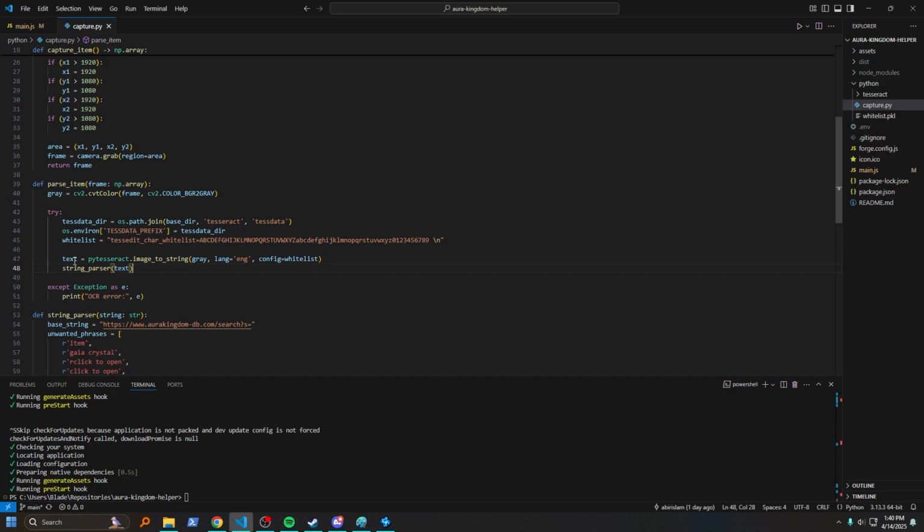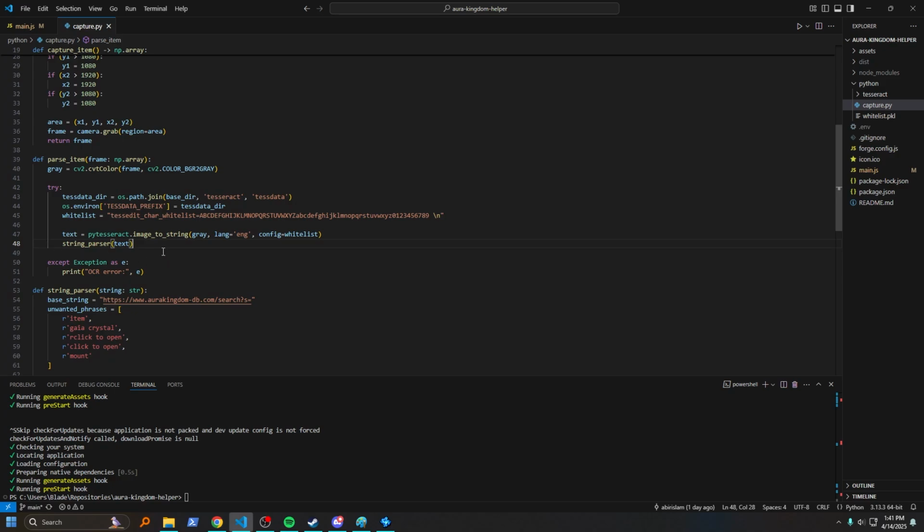It's going to return some text in the form of a string, and if it doesn't, it's going to throw an error. But after we get this text as a string, we're going to throw it into a string parser, because the string is not going to be perfect, and there's also some stuff that we want to modify.